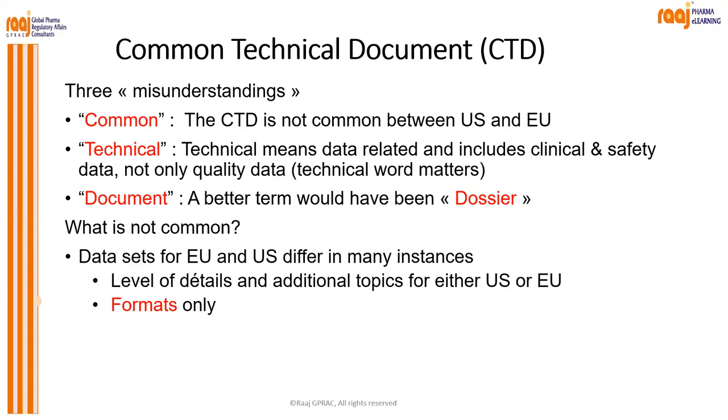Then D for document. A better term would have been dossier because only document is not there. We are compiling the full dossier in the format of CTD or eCTD. So what is not common? The data set for Europe and US differ in many instances, and the level of detail in the additional topics differs for either US or Europe. So CTD, again, is a format only.